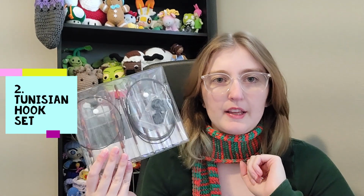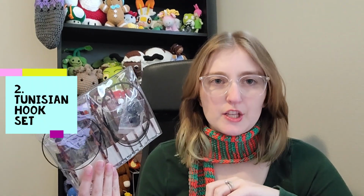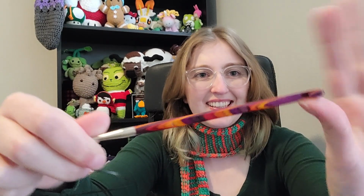So thank you guys for joining me today as I learn how to Tunisian crochet. As I said before, I'm going to include the links below for TLYarncrafts 15-minute tutorial on how to Tunisian crochet, and the hook set that I used, highly recommend. They were very easy to use with superwash merino wool. It slid over the hooks like a dream. And I love how pretty the yarn hooks are.